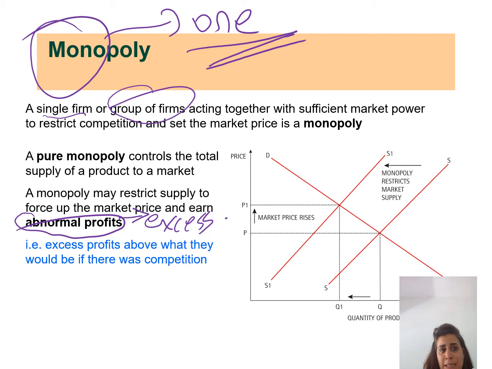Now, as you can see, when I'm talking about a monopoly, the supply is limited in amount. So when the supply is limited in amount, it means that my supply will shift to the left. Here is when the supply will shift to the left. Automatically, look what will happen. This was my old equilibrium point, and this is my new equilibrium point. Since the supply is limited in amount, what's happening? It will shift to the left, which would lead to an increase in price, and we have fewer products being produced.